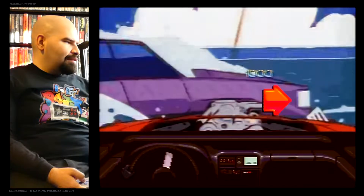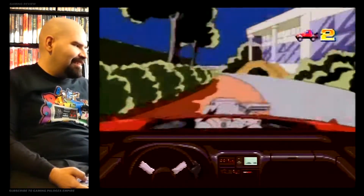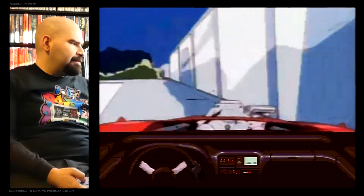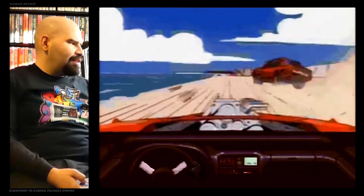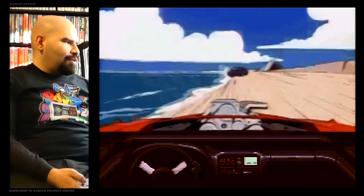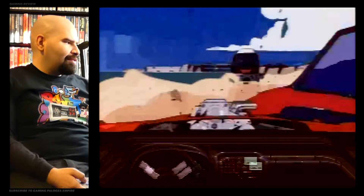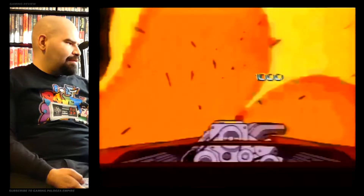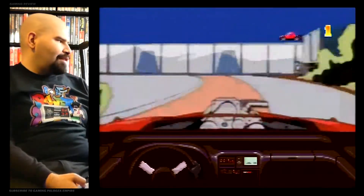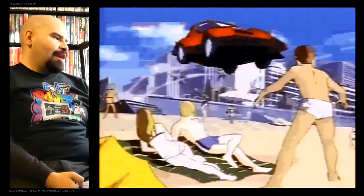Alright, which way are we going? That part right there, you only have like a second. We'll try it one more time. We do a right turn, a left turn — I know there's a left turn right here, then a right turn real quick. And then over here you have to hit turbo. I think I made it, and I don't think I made it this far before. And then we get sent back to the beginning. This game is really all about memorizing and being mesmerized with the graphics.